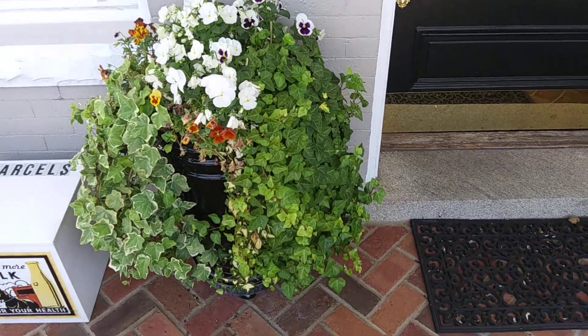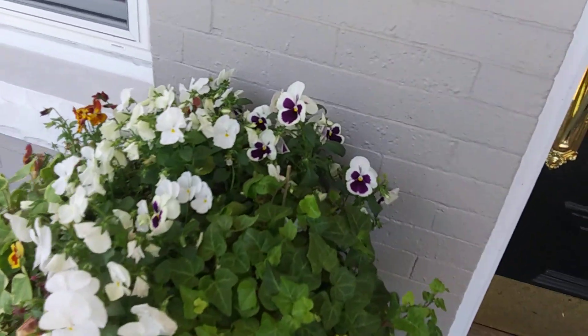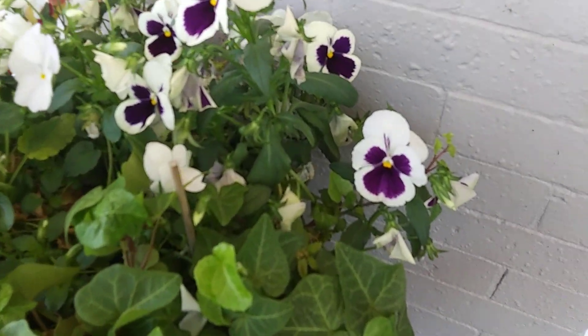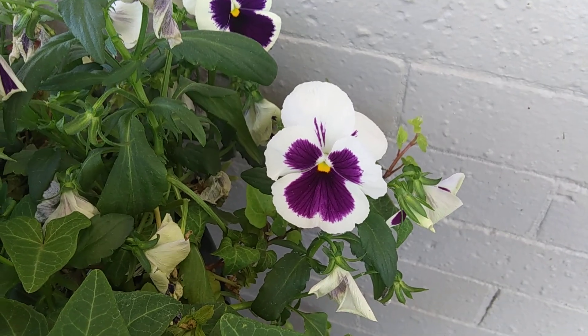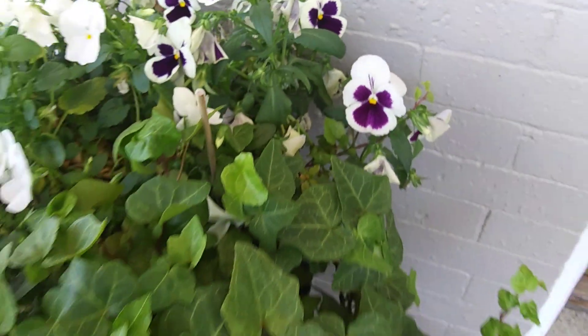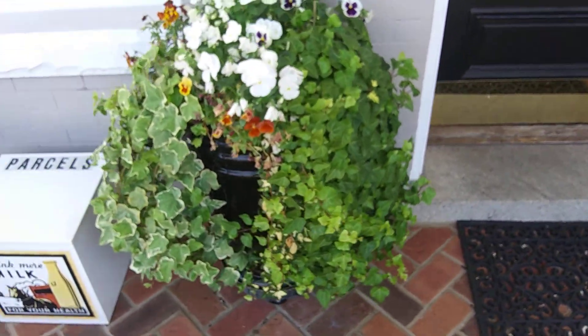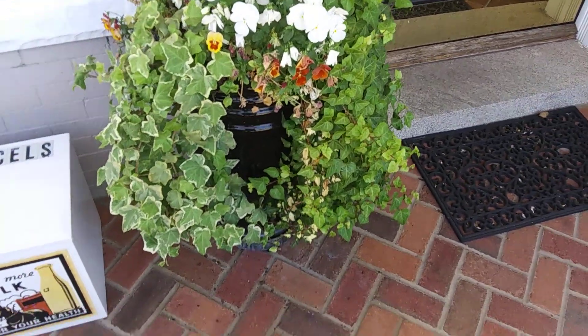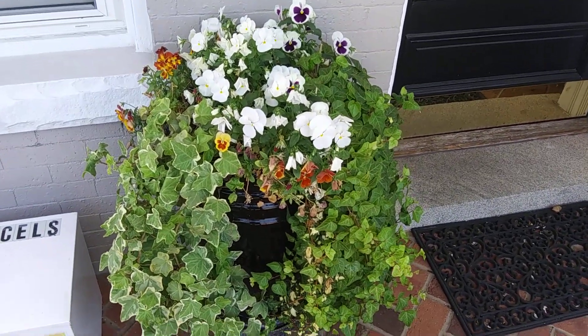And put it on the other planter I was looking at earlier. We have the majestic giants pansies in here, but their season is over — they still look good but they only have a few more days. I don't want this to look bad while I'm gone, so on this visit I'm just gonna go ahead and switch it out.